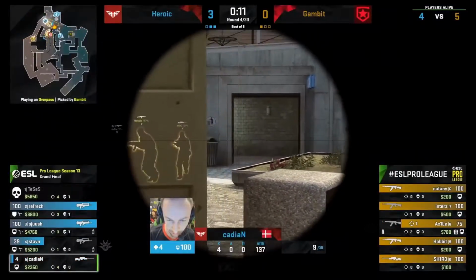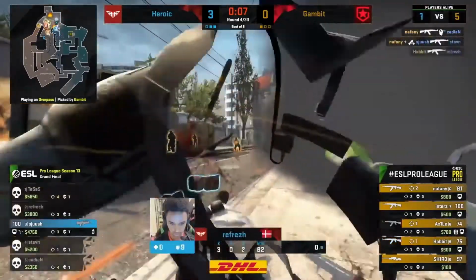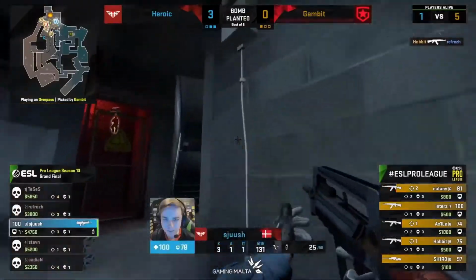And now he can challenge that plant. If he could just knock them off it. 10 seconds. Anthony's found them, and more than just 1, 2. As they emerge through the smoke, Refresh takes his next victim. And with 1 second to spare, Gambit have a perfect T round.